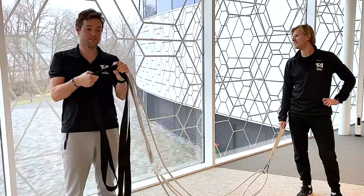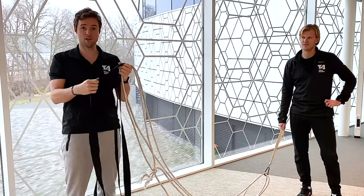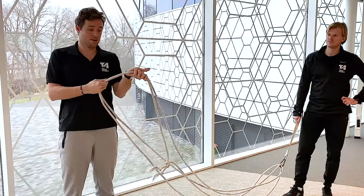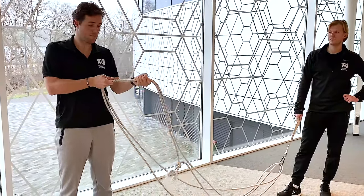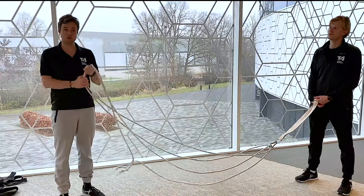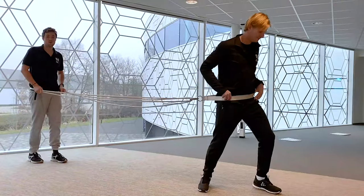There's a big difference between these two cables. For example, this corner belt does not give any stretch, but it gives you very direct feedback — as soon as you feel like you're losing pressure, you feel it immediately. With this elastic cable it's way more stretchy, so the feedback has some delay on it. The exercises we've just done with the corner belt you can also do with this, but there are many more options with this cable as well.